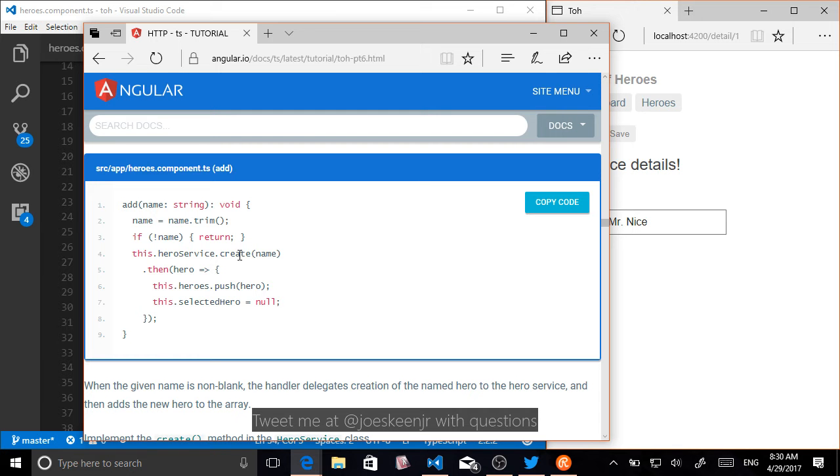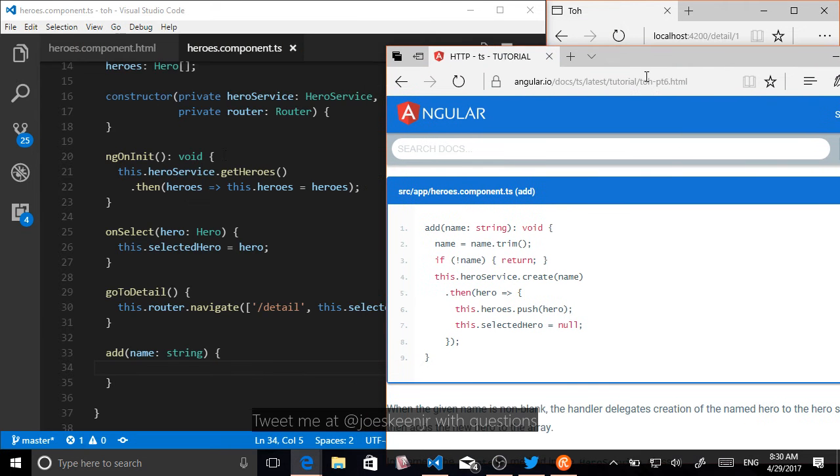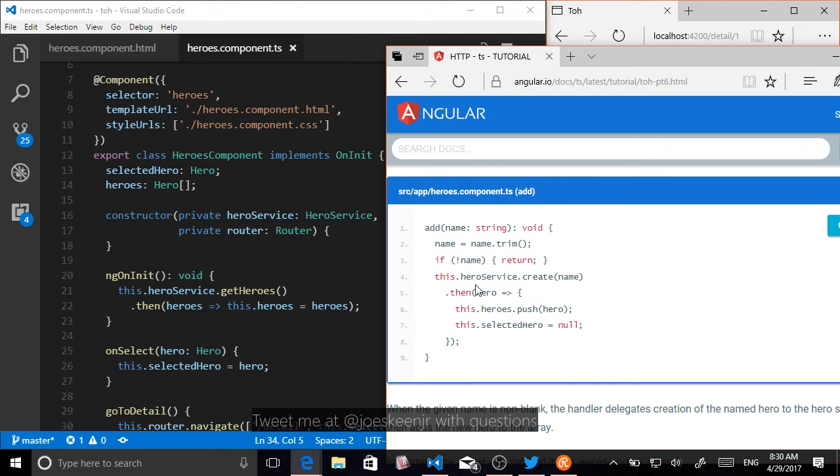Okay, so here's service. We're going to do create, and then after that, we're going to put it into our list of heroes. Remember, we've got our array of heroes here. So we're going to create it, and the service will return a hero. We'll push that into the array and select nothing as our selected hero. I kind of wish that instead of this, we could just select the hero we've just created so we can do stuff with it. I think I'll actually go ahead and do that.